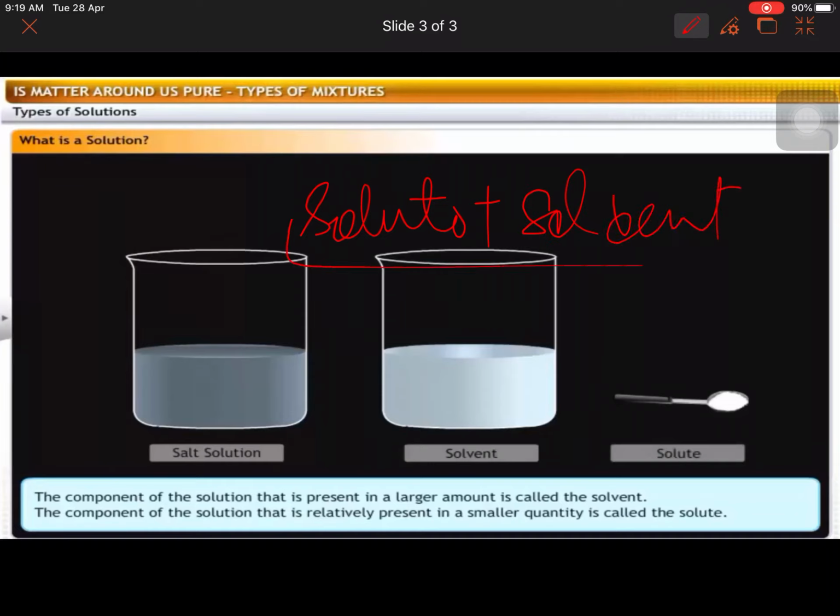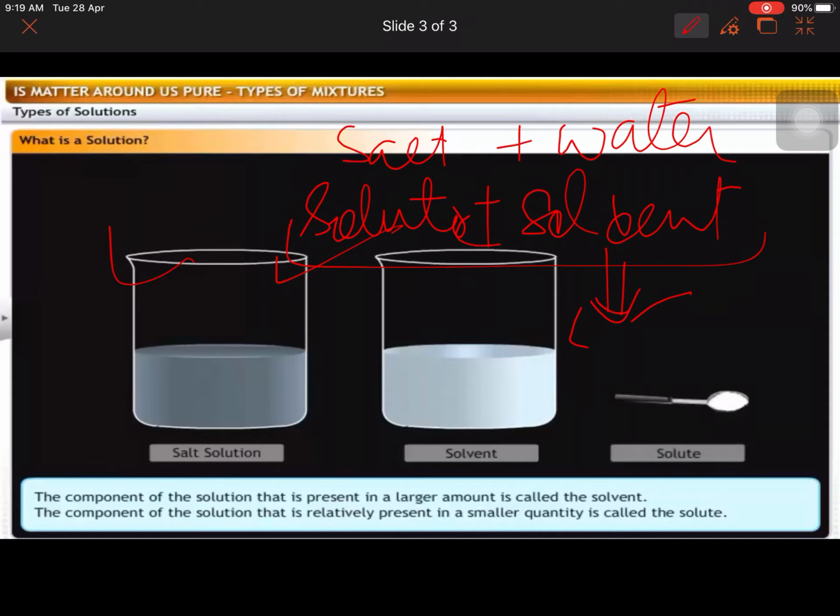Right? So as you make this sugar solution, suppose it is salt solution. So why is it a salt solution? Because salt is solute, which is in less amount, plus solvent is water, right? Wherever the term solution is used, it means when one component is higher than the other, that is called a solvent, which is higher in concentration, which has more amount, and which has a less amount, that is the solute.